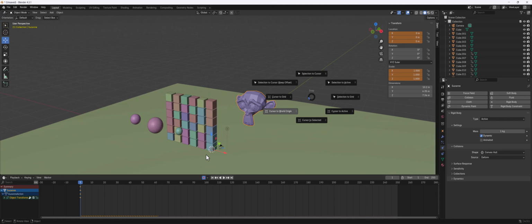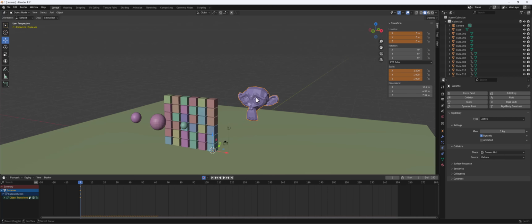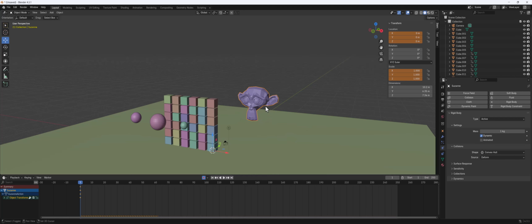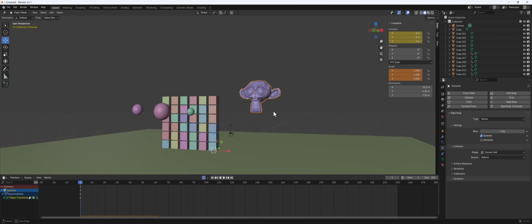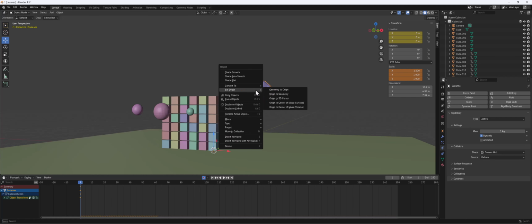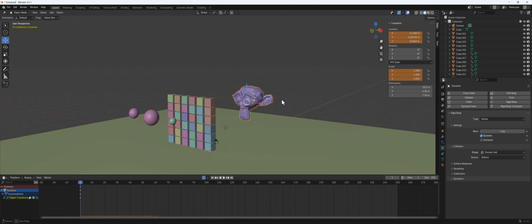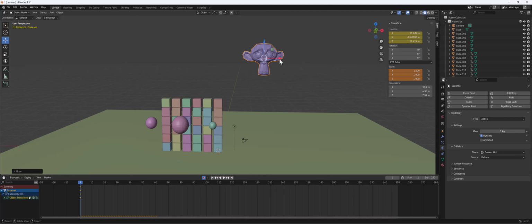I think it's Shift S. Yeah, Shift S, and this is what's going to set our pivot point back to the center of our object. So we can select cursor to selected, which is here. Actually, what it is, you right click and you go to set origin to geometry. There we go. And then it'll set the origin here, not the pivot. Sorry about that. So anyway, let's move this back up here.